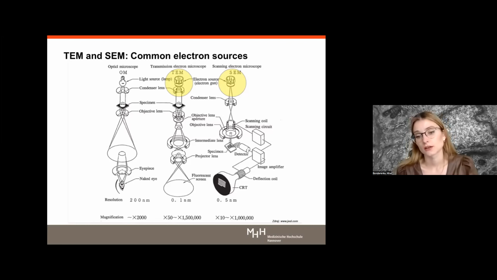While transmission electron microscopy in particular requires specific detectors, like a fluorescent screen or a CCD camera, for detection of the electrons. When they pass through the specimen, the electron beam bends in different directions. It depends on the density of the specimen structures, and as a result, we receive information on the fluorescent screen.